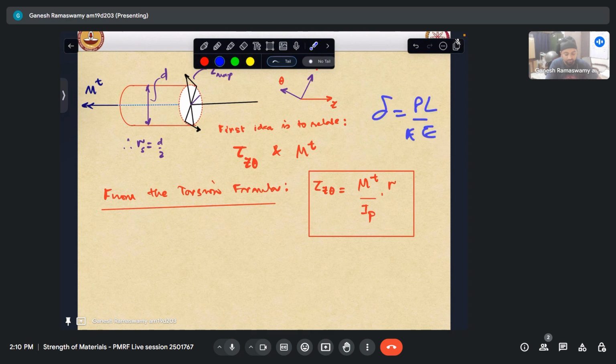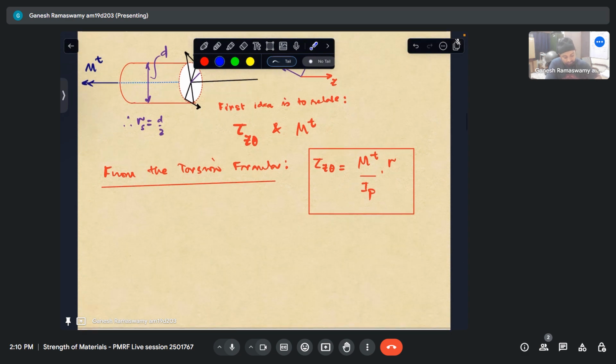So we first relate stress and then the deformation. These two are the quantities we want to relate for every type of loading. Initially, we have already seen it for axial members. Now we are seeing it for torsional members, which twist, shafts basically. So we have been able to relate torque to the twisting moment.